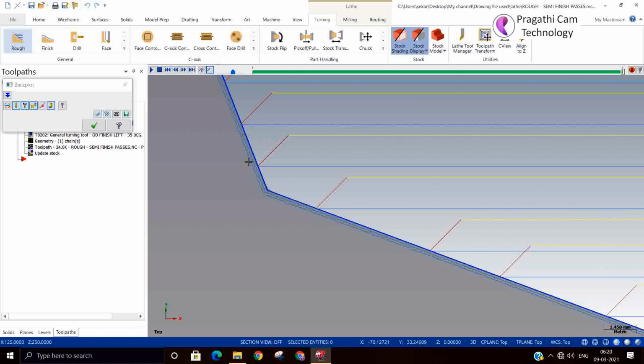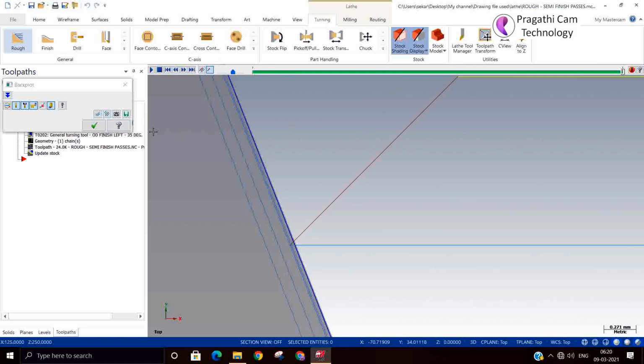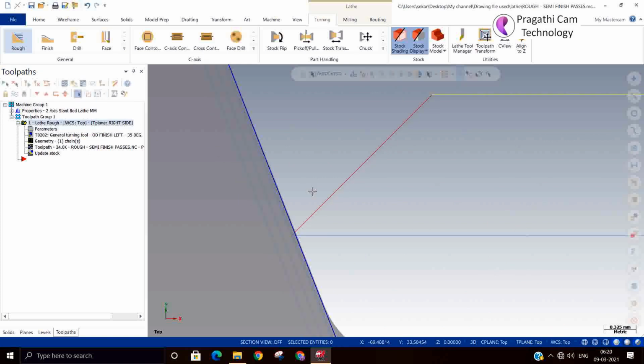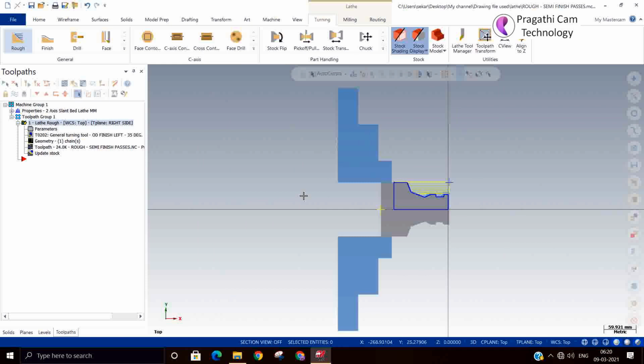Still 0.1 material must be there because we have kept it in the semi-finishing. So now we have seen two parameters, semi-finishing and the plunge parameters. These two common parameters we have seen now.